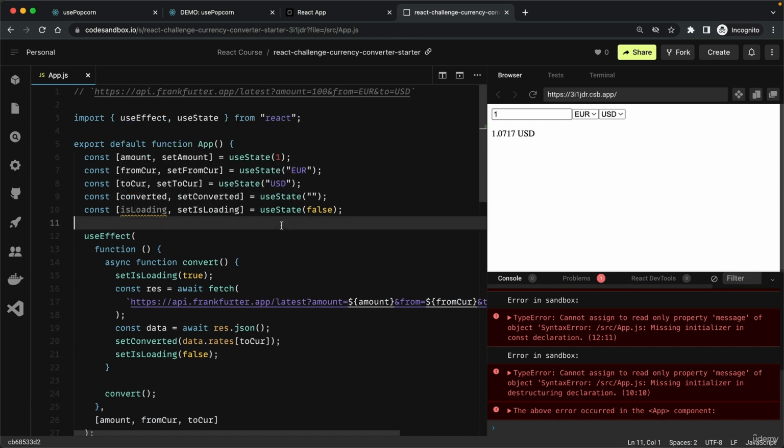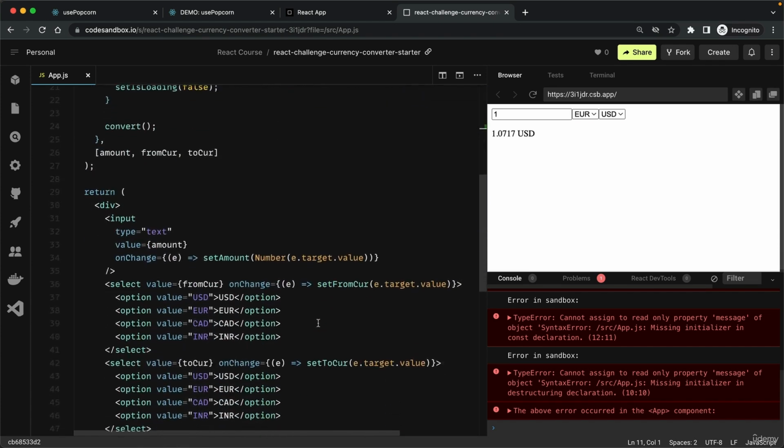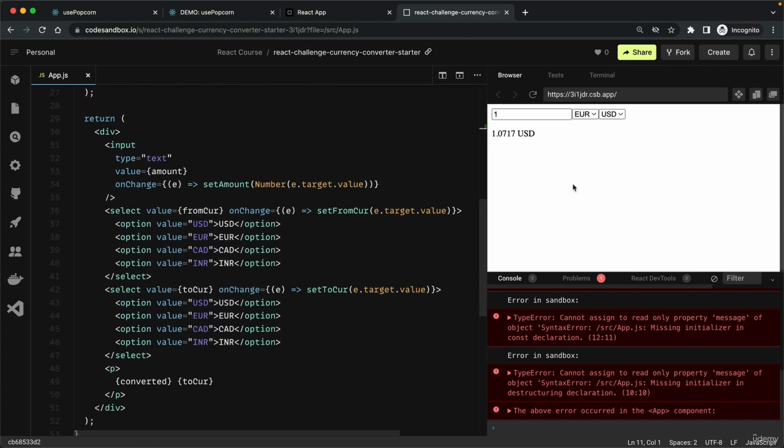So we could, of course, again display some loader here. So something like a text displaying loading. But instead what I want to do here is to basically disable these three fields. And so that then has the purpose of showing the user that something is happening. And also, besides that, it then prevents the user from typing in anything else and creating multiple HTTP requests at the same time. So let's do that.